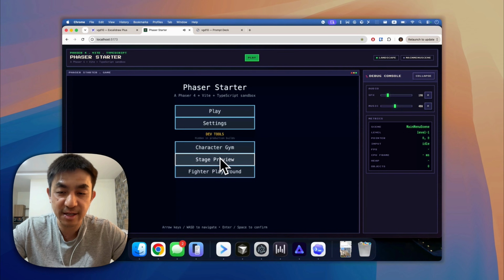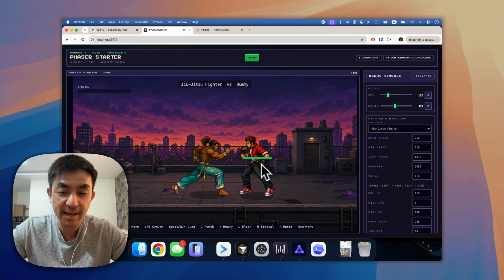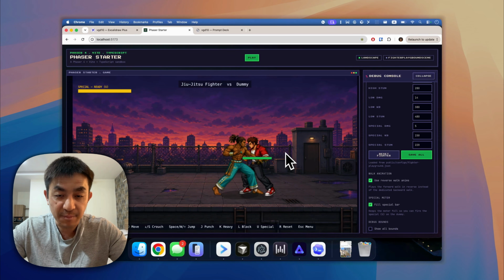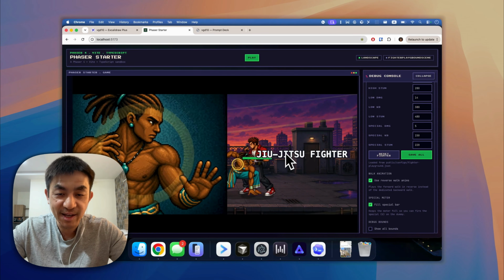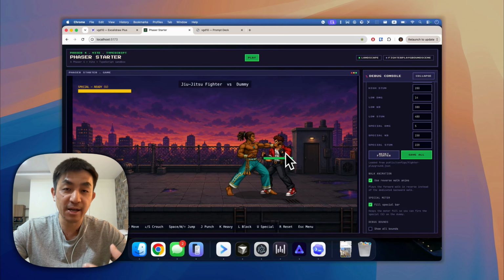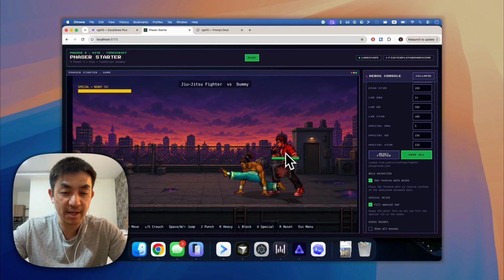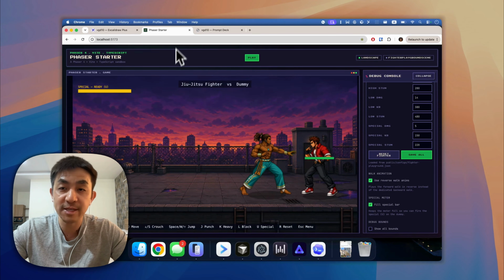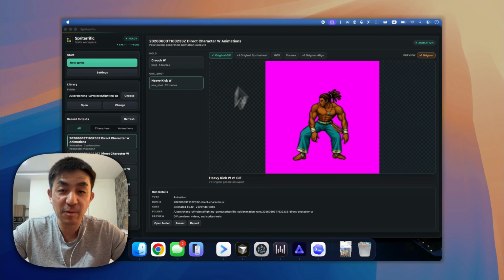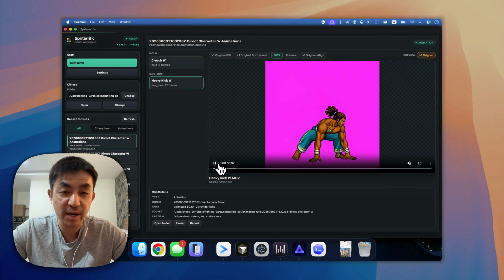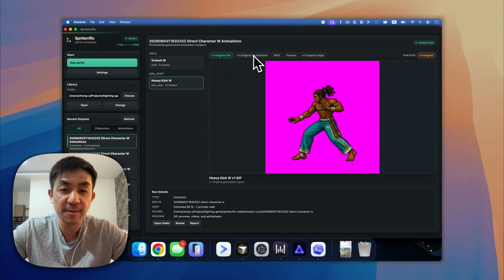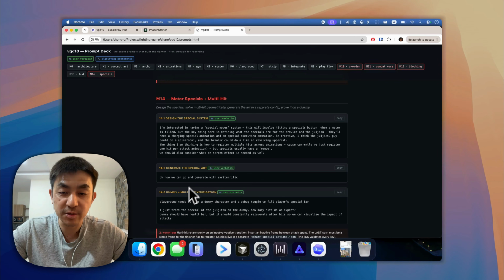So let me explain this in a little bit more detail. If I play as this character and toggle the special, you can see over here, he's going to do something like a spinneroonie. Then you can see that it registers multiple hits in a combo when he's able to perform his special. That's what I wanted to do. Once I had prompted the mechanics, it implemented it. Then I made use of Sprite once again to generate all of these special animations that you can see over here. It automatically picked the best frames, stitched them together, and exported it out as a sprite sheet. So this was very easy to do.